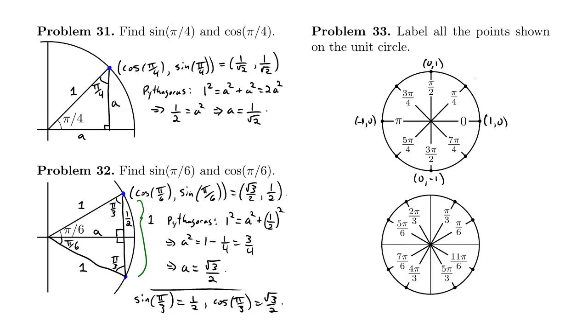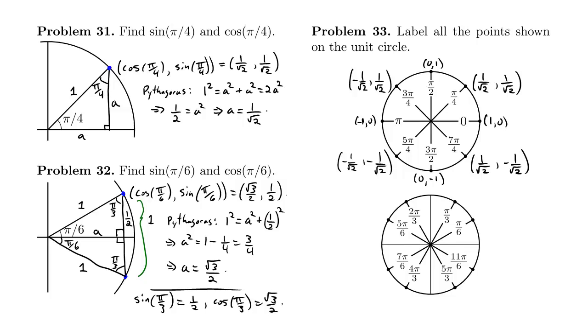Since cos of pi by 4 and sine of pi by 4 are both 1 over the square root of 2, on our diagram we have the point 1 over the square root of 2, 1 over the square root of 2 at the end of the arm at pi by 4. Due to symmetry, we can label the other points. Notice how the sign of the coordinates change as we move them into different quadrants. If we are left of the y-axis, then our x values are negative. That means that cos is negative to the left of the y-axis. Similarly, the y-coordinates are negative below the x-axis, so sine is negative in those quadrants.